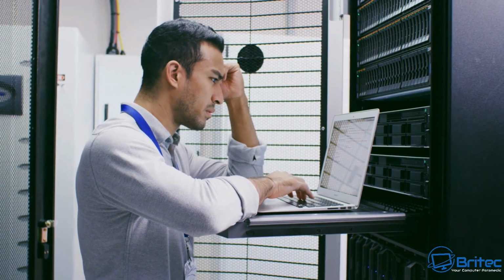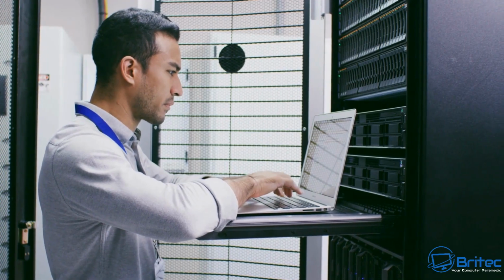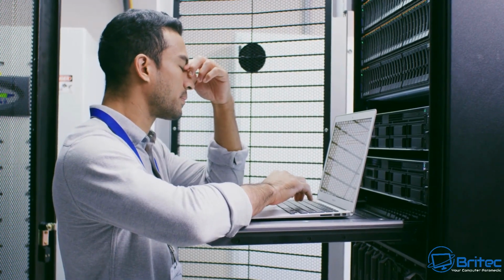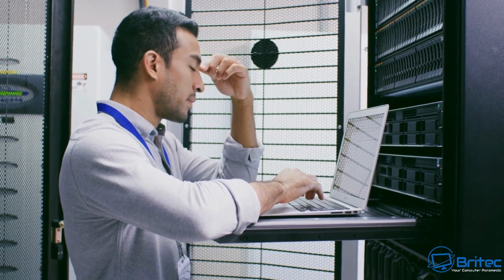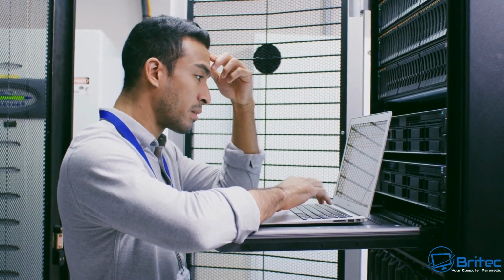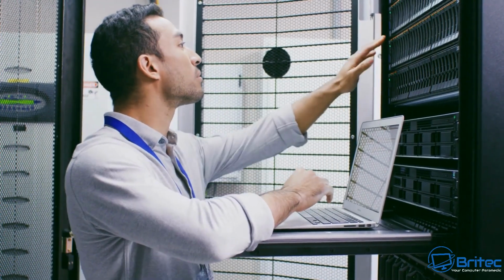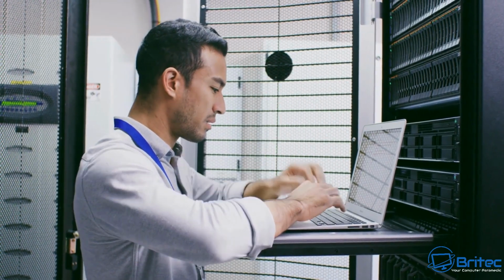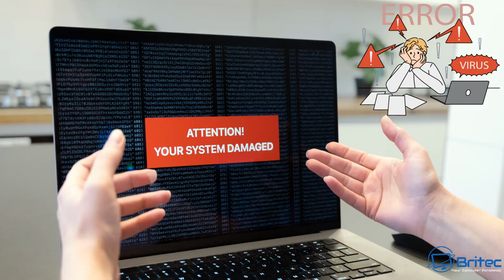So what causes these critical registry errors? There's many reasons why these happen, and it could be pointing towards deleted entry keys or values, corrupted entries or keys or values in a registry, missing system files used by the registry, or other problems preventing the system from accessing the registry altogether. And again, this can point to malware and virus infections, software installations and updates that have gone wrong, failing hardware that can cause it, outdated or faulty device drivers, and power outages and system crashes can also cause issues just like you see when I showed you at the beginning of the video.